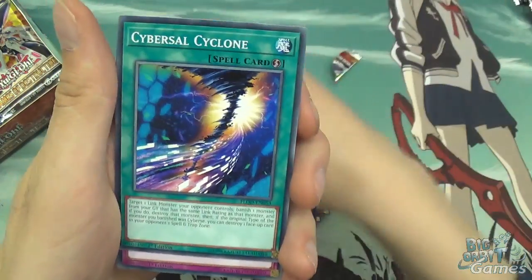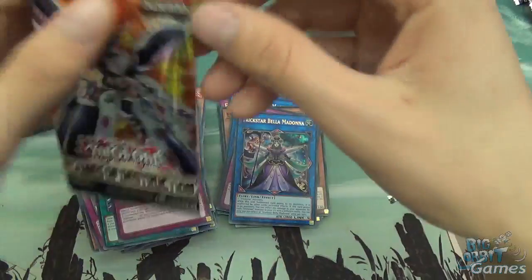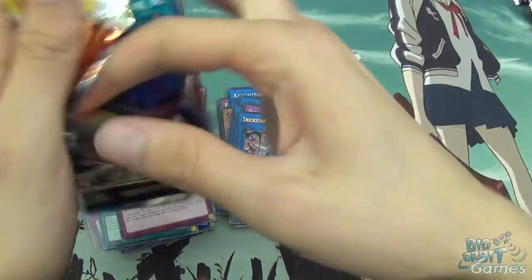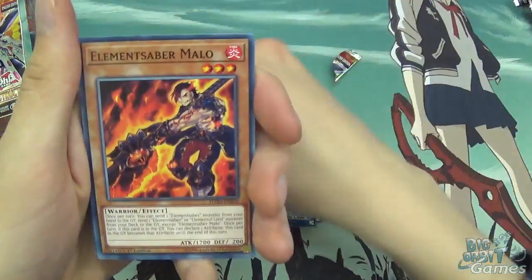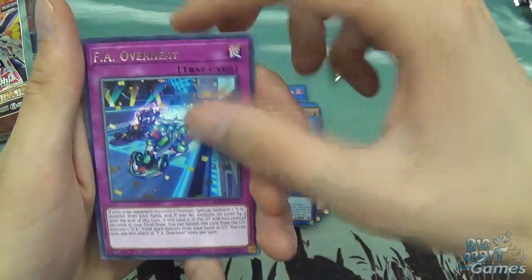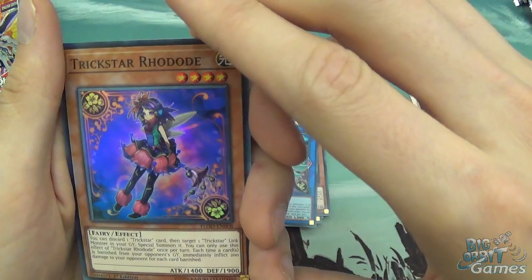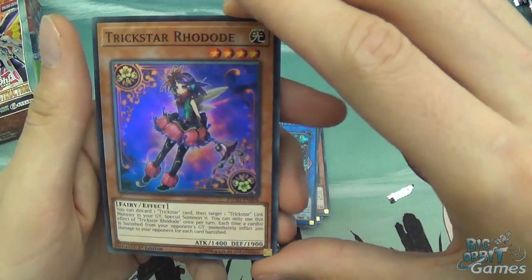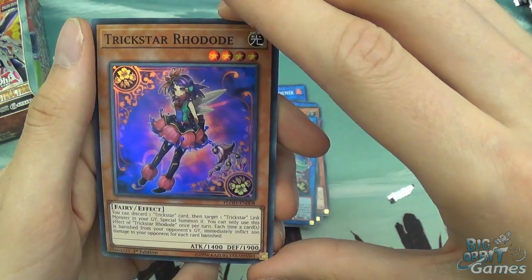Altergeist Pixiel, Cybersal Cyclone, and Altergeist Amalatel. Called by the Grave, Element Saber Malo, Crystal Keeper, Tindangle Trinity, FA Overheat, Trickstar Rodode. You can discard one Trickstar card, then target one Trickstar Link monster in your graveyard, special summon it. You can only use this effect of Trickstar Rodode once per turn.